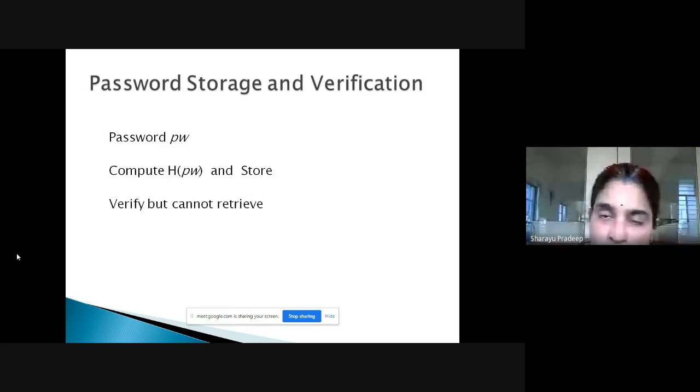So your system can verify that it is you, but there's no way to retrieve the password. This is where hash functions are used in security. Similarly in blockchains, any data you store, you cannot get back what that data is, but you can verify whether the input is correct or not, assuming your hashing satisfies all those four or five criteria.